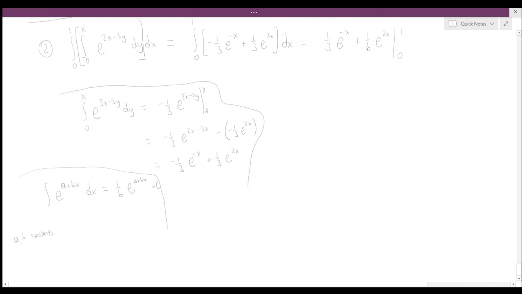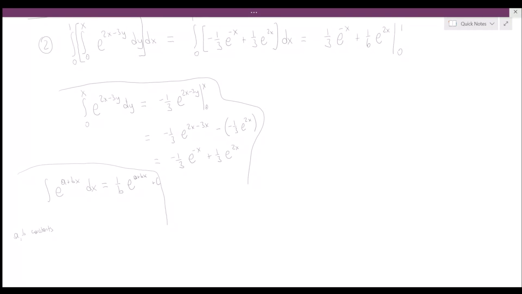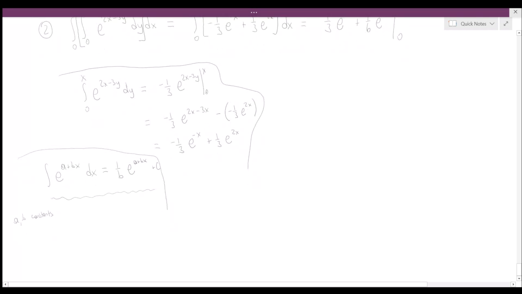Yeah, so you could have approached the problem by doing U substitution. If you did U substitution, you would have ended up applying this rule that I wrote down basically. So this rule comes from doing U substitution. But I feel like this is a rule that's just good to know off the top of your head, so that when you see a situation like this, you'll be able to just write down the integral without doing the U substitution, okay?